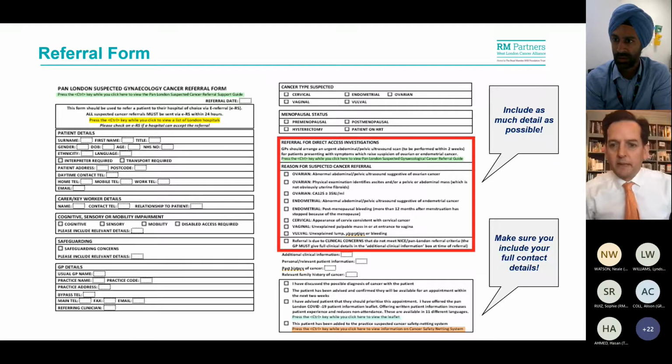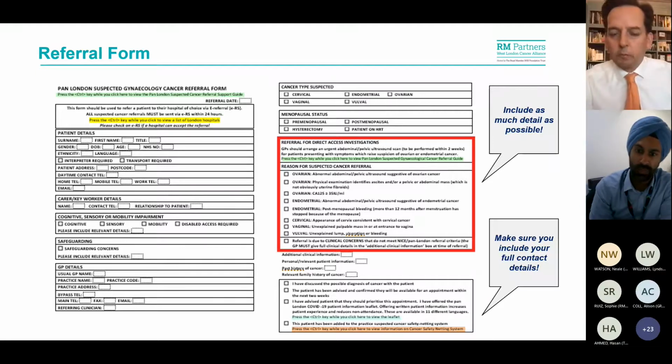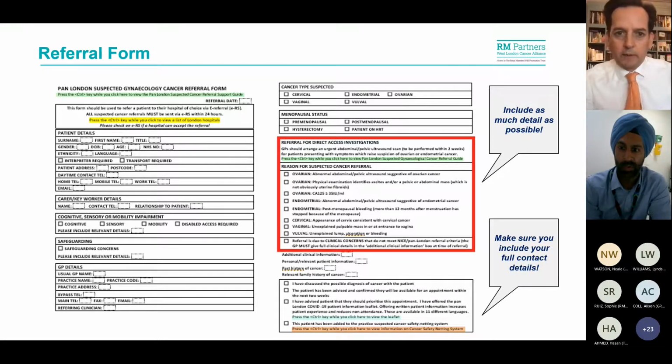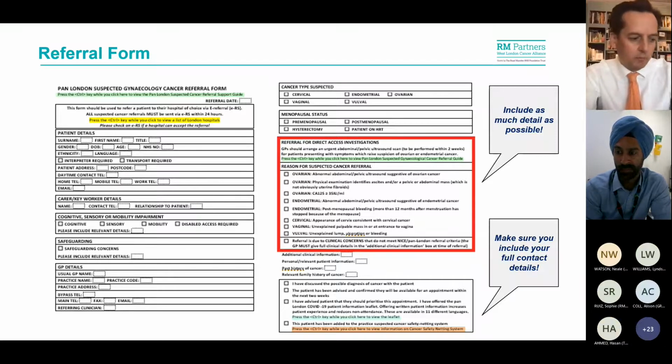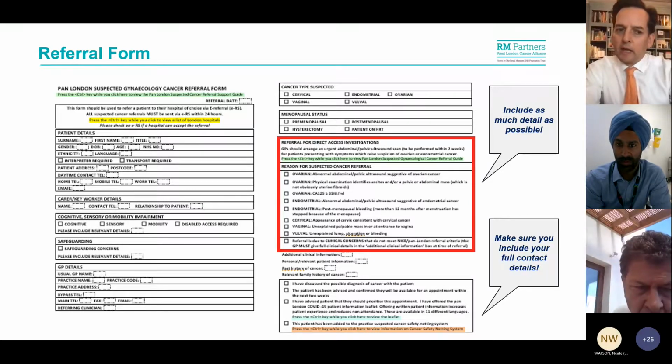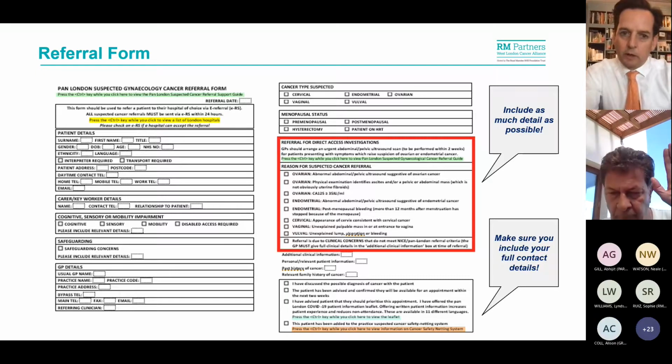Thanks very much, Habs. And certainly we'll come on to mention the advice and guidance system that Neil kindly had a chat about last night, which is a source of advice for patients who are not sure where they fit in. Does anyone have anything that they would like in this form, as we're revising it at the moment?